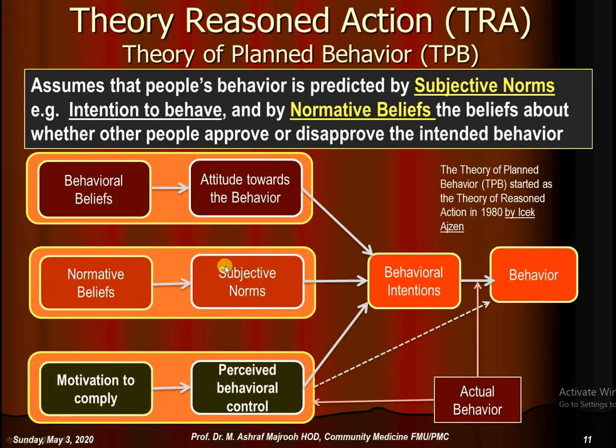The behavioral theory, as I have already explained, the subjective norms are influenced by the normative beliefs, and they in turn determine the intended behavior. But to alter the intended behavior, the motivation to comply and perceived behavioral control are required. And the intended behavior needs to be altered as it is desired. So the resultant actual behavior will be dependent upon the level of motivation and perceived behavioral control for the achievement of desired health behavior.